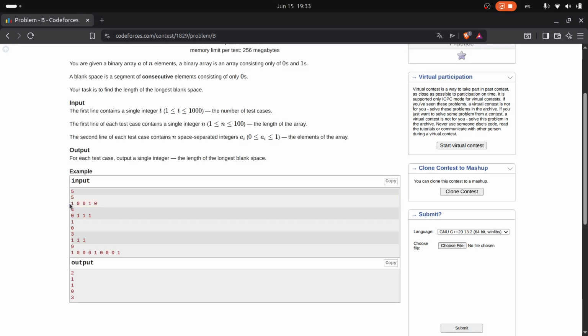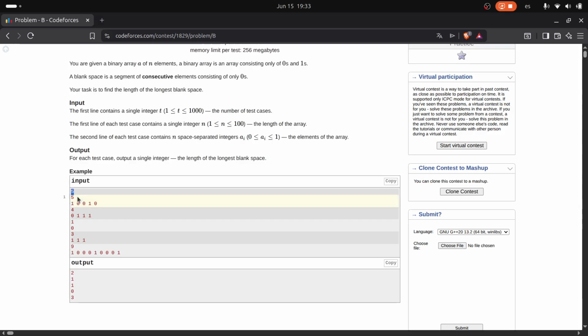So for example, let's say here we get 5 test cases, and for the first one we will get 5 integers. And here it says that, for example, at first we get the value of 1, so we wouldn't begin counting because 1 is not 0, obviously. But starting from the second item, we can actually begin counting.